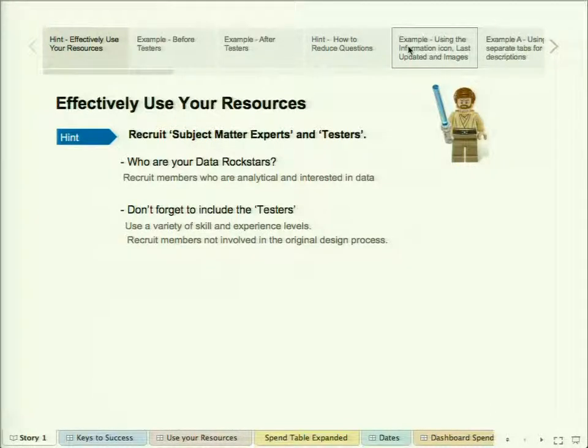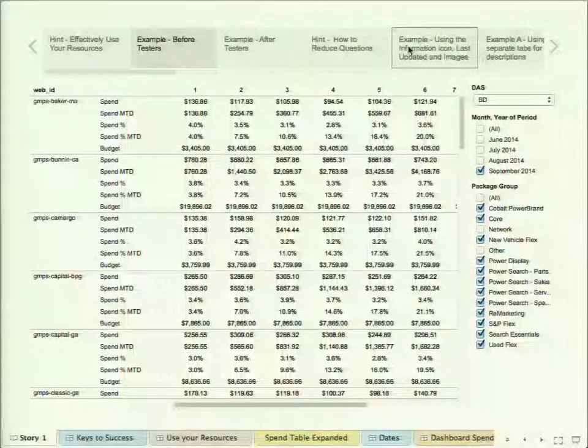On top of that, don't forget your testers — the people that can't sort a spreadsheet, the ones that need to consume the data but are not Excel jockeys. I learned the hard way that initially I brought in all these subject matter experts and we started building dashboards, and they looked like pivot tables. If you own Tableau and this is what your output looks like, you're doing something wrong. You've got a couple filters, you can auto-refresh it, there's some stability in the server — but if that's what your end product looks like, we're kind of missing the boat.